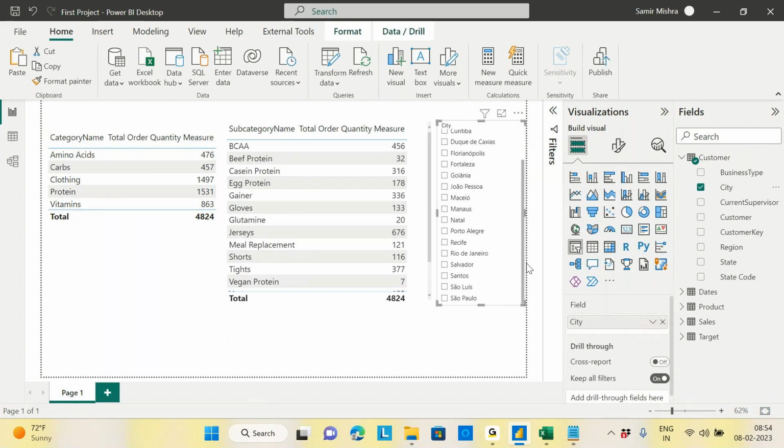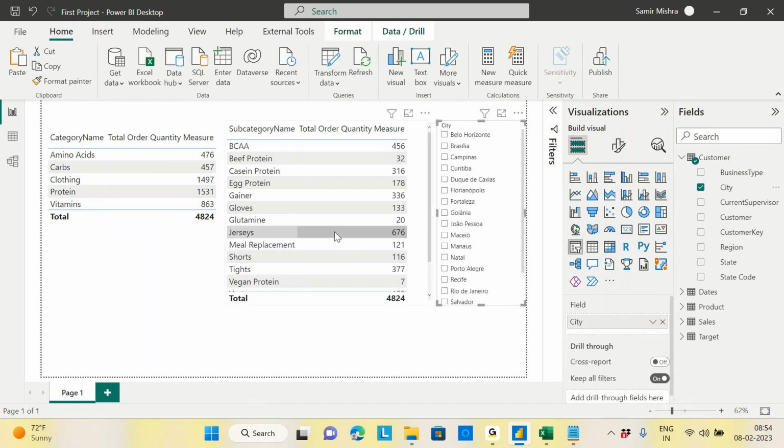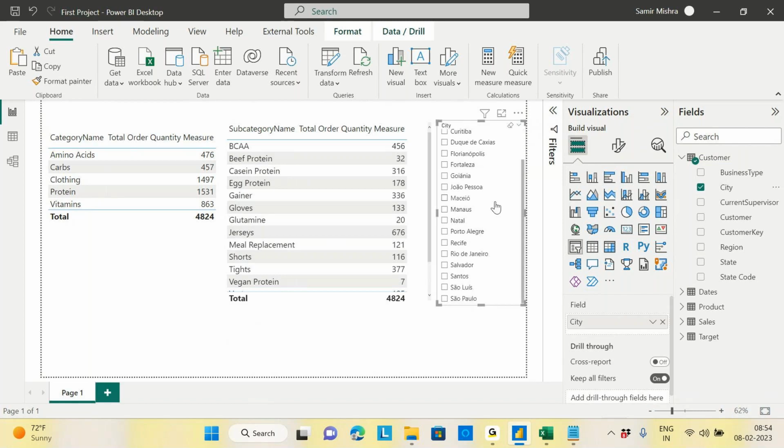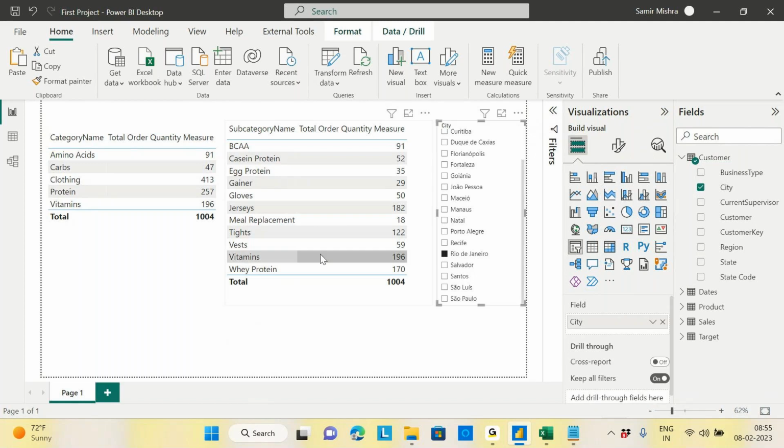Okay. Now this is my table visualization. This is one table, second table, and this is just a filter. Now if I click on a certain city here, let's take this city I selected. Now if you see, both my visualizations are getting affected. Now if I ask you on table number 1, how many filter contexts are working on table number 1? This is table number 1, this is table number 2. So on table number 1, how many filters are working here?